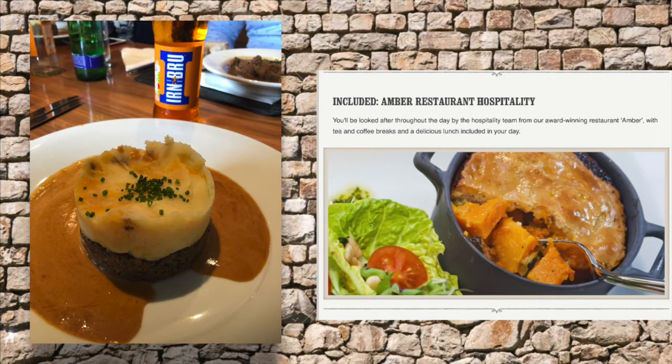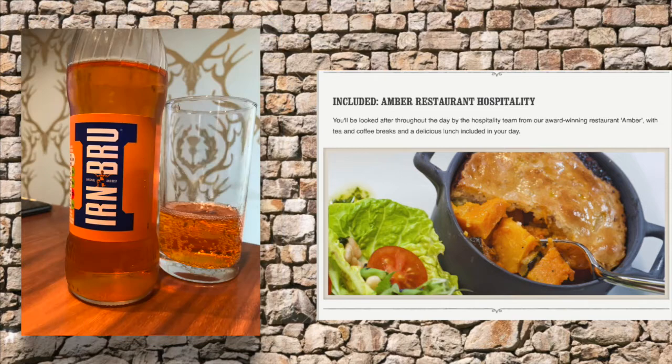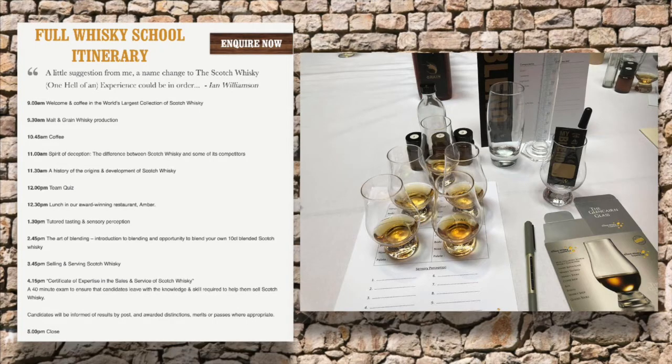And you'll also dine at the cafe where I had haggis for the second time, served with potatoes, and I drank a bottle of Scotland's second most popular beverage, Irn-Bru. It smells and tastes sort of like orange bubblegum and is extremely sweet. At the end of the class, you'll play Master Blender, similar to my experience at Glengoyne Distillery, and take home a bottle of your very own special blend.